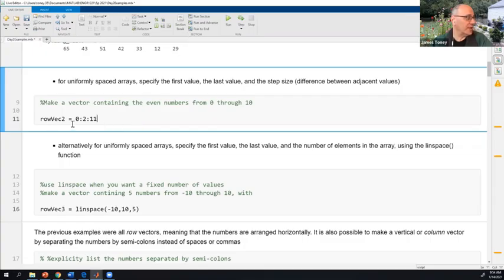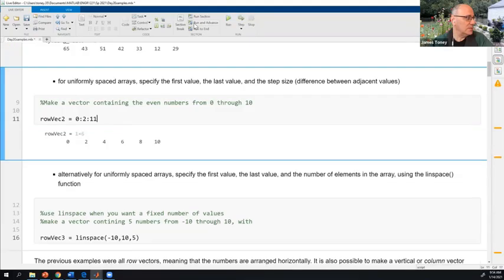Now, it may have occurred to you that doesn't work out evenly. So what's going to happen? Well, it just stops at the last one that's less than or equal to 11. Okay, so this won't give you an error or anything. It'll just go up to, in steps of 2, up to the last one that's less than or equal to the stopping value. All right, so you just have to make sure you keep the order straight. It's starting value, step size, stopping value.